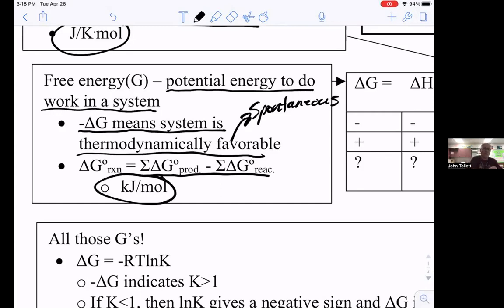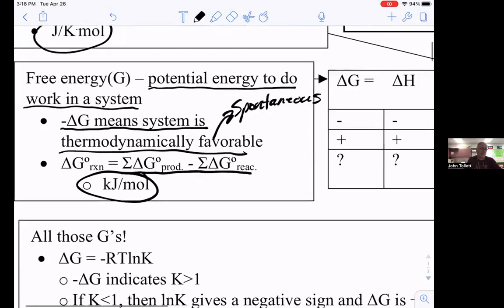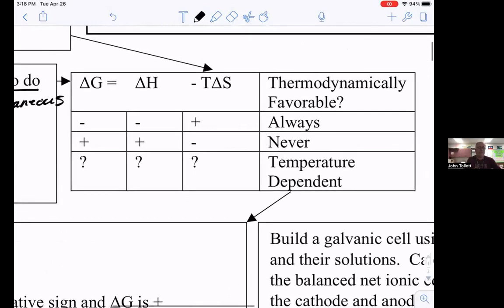That value is going to be in kilojoules per mole. If you have to use Gibbs-Helmholtz like we're showing you over here, you would need to change one of the units, preferably the entropy unit, but it doesn't matter. You could change both your enthalpy and your Gibbs free energy, and that would be okay.